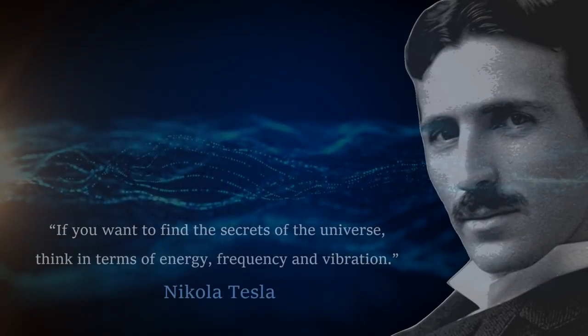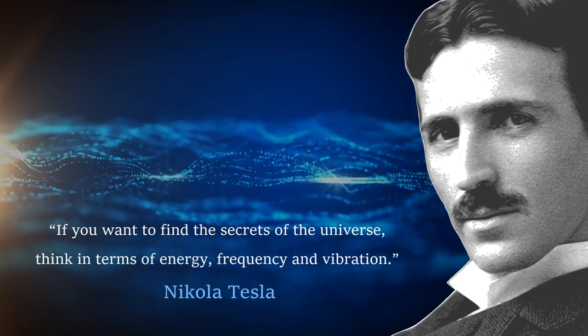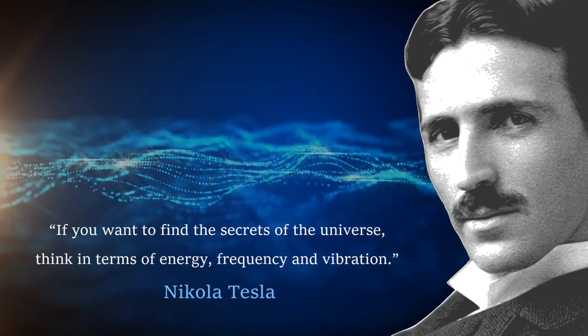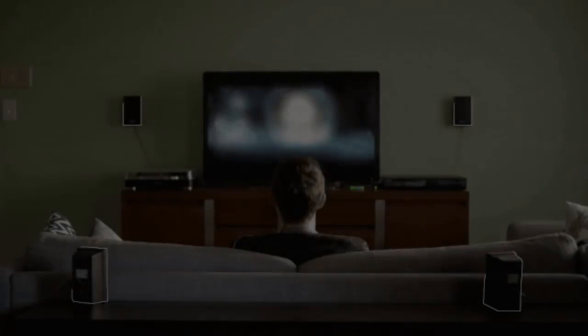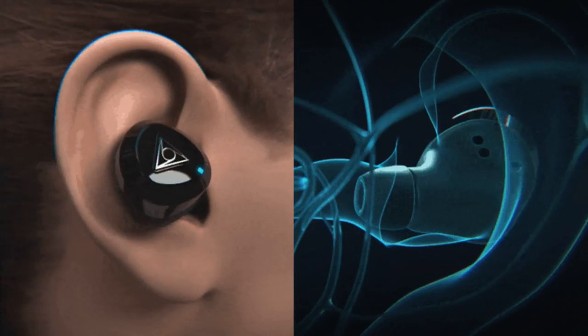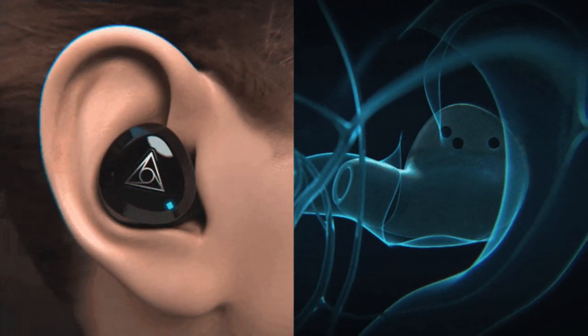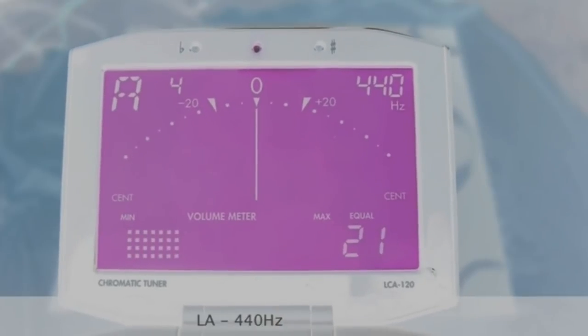If you want to find the secrets of the universe, think in terms of energy, frequency, and vibration. Nikola Tesla. They are successfully lowering the vibrations of not only the young generation, but the rest of us as well. These destructive frequencies entertain the thoughts towards destruction, disharmony, and disunity.